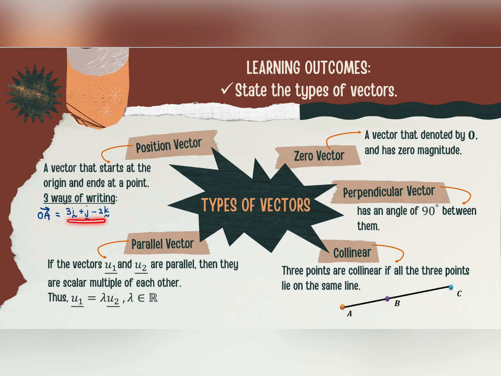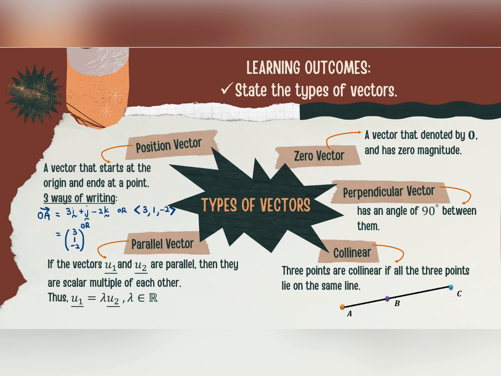Okay, so this is one way to write the vector. Okay, what else? Ada lagi dua cara. So another one can be written as one column lah. So dalam bentuk satu kolom kita ada 3, 1, negatif 2. And then selain daripada one column, kita boleh juga tulis dia dalam bentuk one row. Okay, ni saya tulis kat tepi ni. So dalam satu row, kita buat bentuk triangle bracket macam ni. 3, 1, negative 2. Okay, so these 3 ways of writing a vector diterima dalam exam. Okay, boleh buat dalam bentuk IJK, boleh buat dalam bentuk one column seperti ini ataupun one row seperti ini.